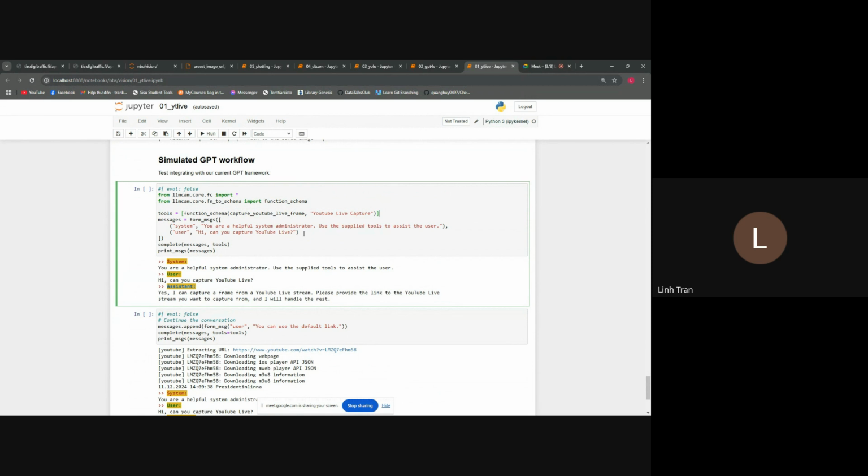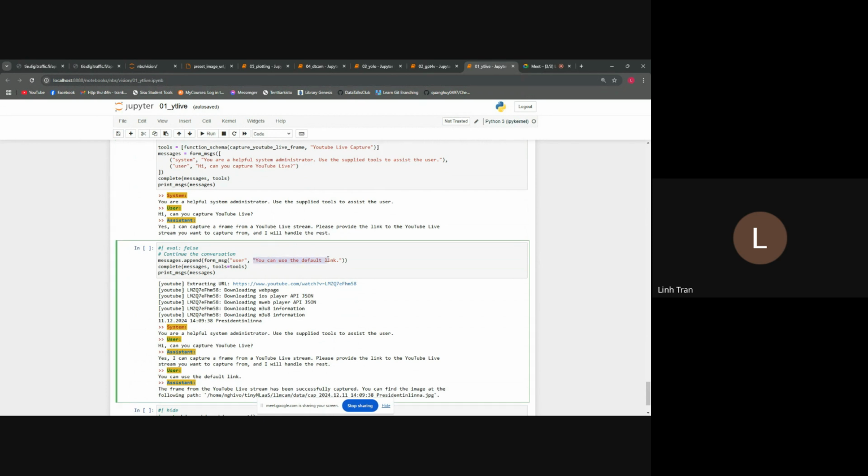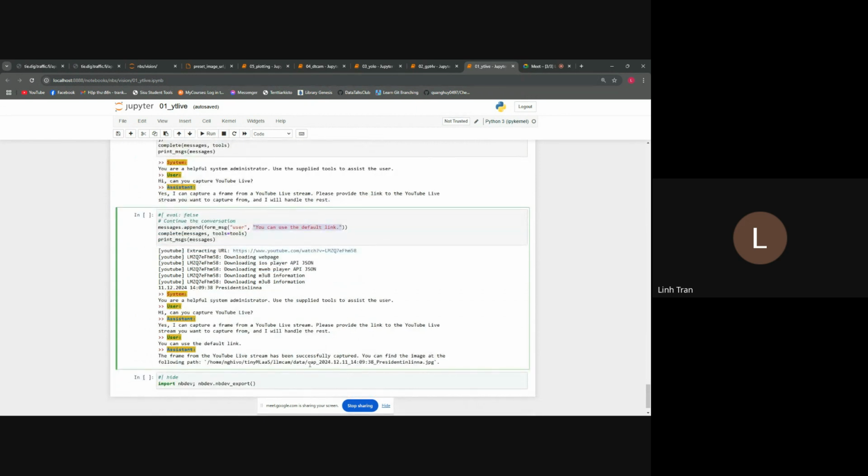And if a link is provided, then it will be that link. So here, when we specify that we just want to use the default link, it will use the Nakima Helsingista, and the data will be captured and stored to this file name. This one here is able to detect that the place is Presidentinlinna instead of unclear as before.